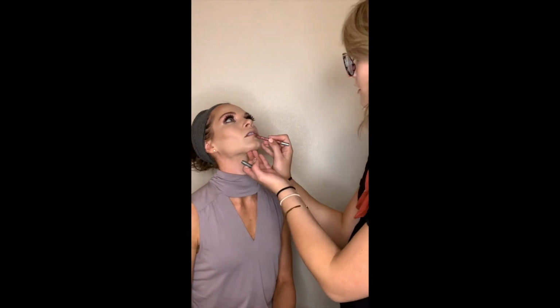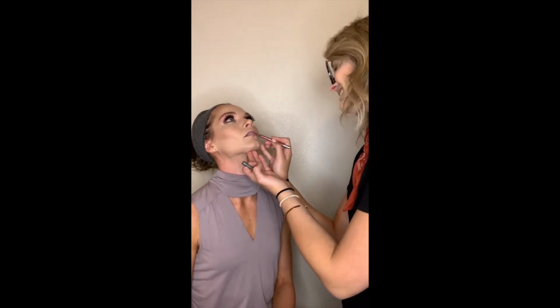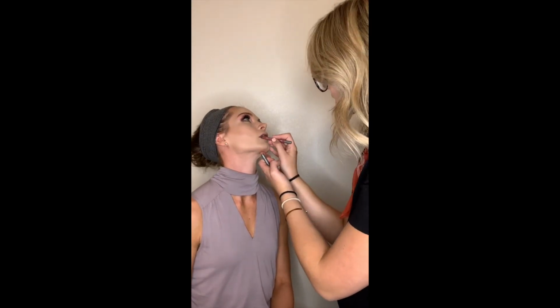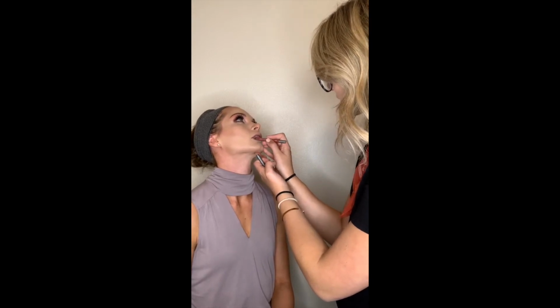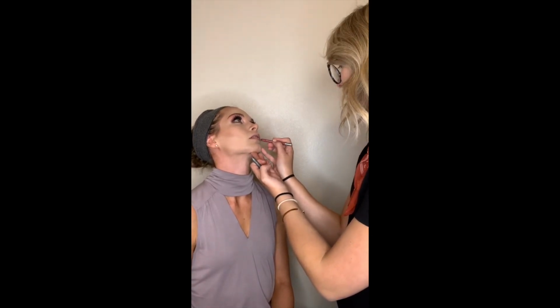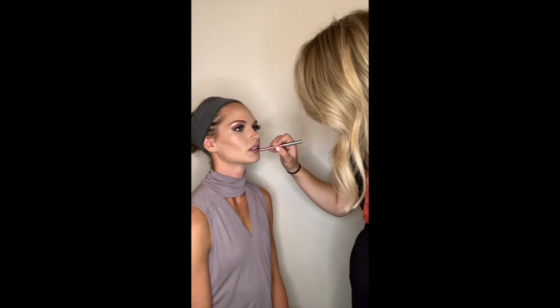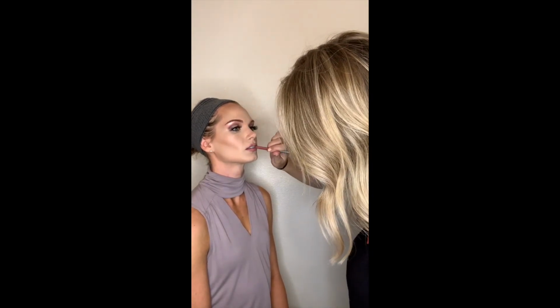Now I'm going in with a lip liner from Urban Decay in the color Rush. I'm going right beneath the natural line of her lip on the lower lip and right above on the upper lip, just to overline and give it a nice plump appearance. Once I've done the outer edges, I'll take the same lip liner color and drag the color in towards the center of her lip from every side.